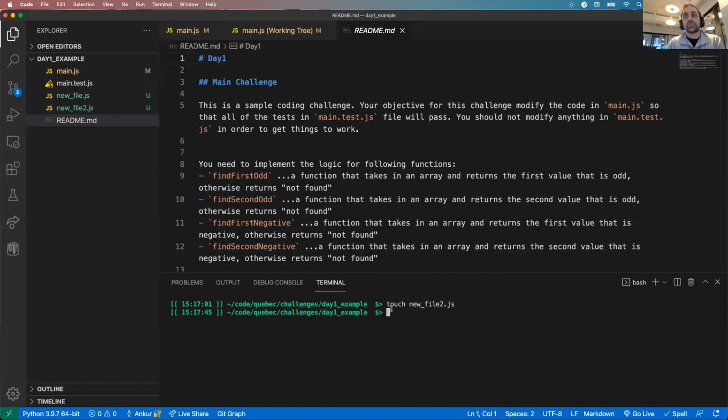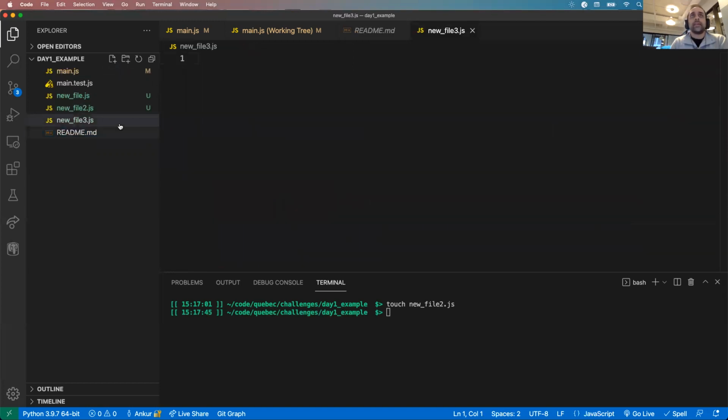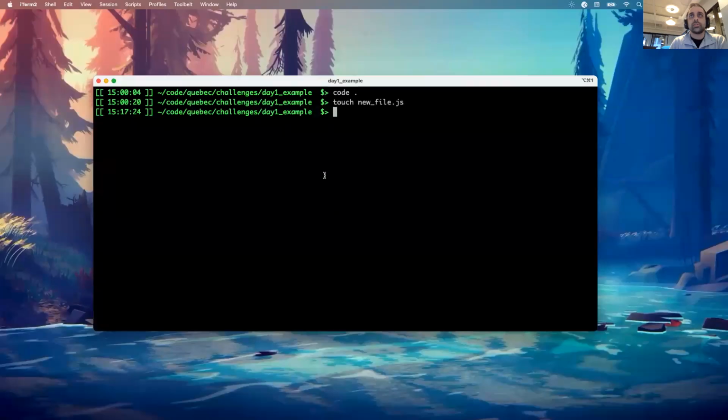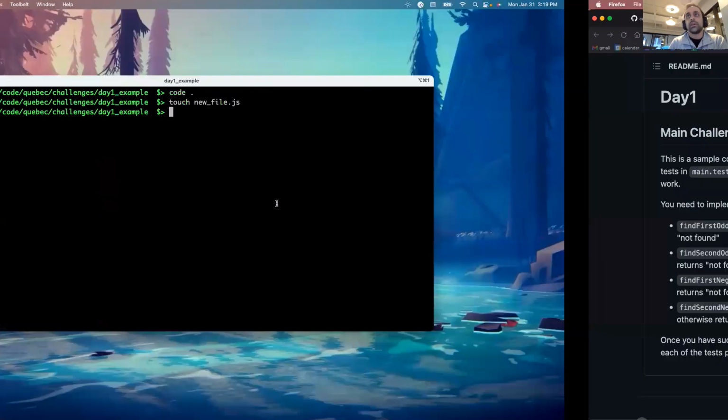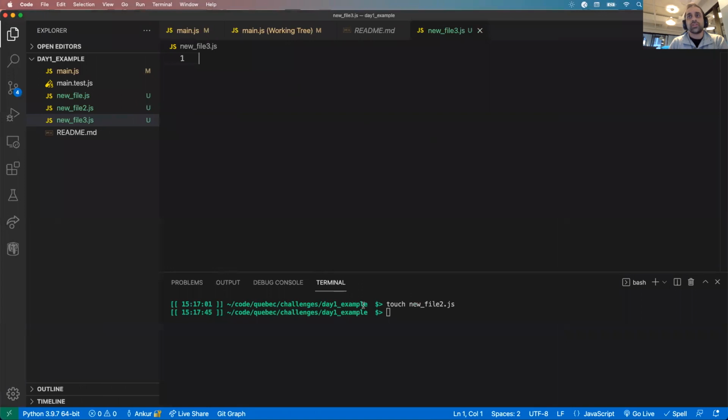So again, we can use a terminal to create a file. You can also use VS Code. If you notice in the File Explorer, I want to create a new file here. Most of the time, I'll be honest, if I want to create one new file, I'll just do it here and say new file 3, I think I'm on, .js, and then I get another file. So again, many ways to do the same thing. You could do it from an external terminal, which I don't recommend. I recommend if you're in VS Code, just use the integrated terminal that's right there, or you could use some of the UI features in VS Code.